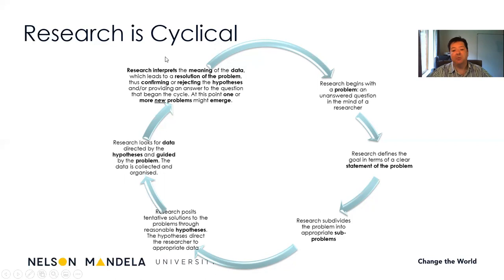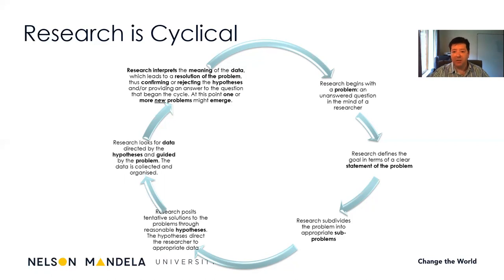And that is what you're going to do in your last chapter. When you're finishing your treatise, you're going to say: we've researched this, these are the possible solutions for what I've studied, but I've seen a couple more problems here and more research has to be done. That is where the next generation of researchers come from. So if you find somebody's treatise or thesis that you really like, go to the last chapter and see what they recommended for future research — it's a good way to see what has been done and join the conversation.